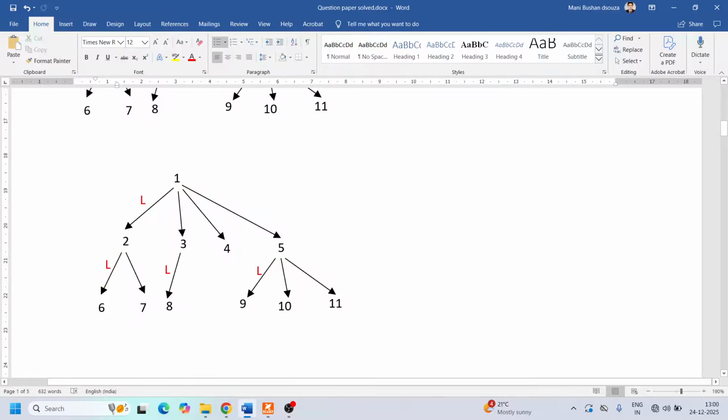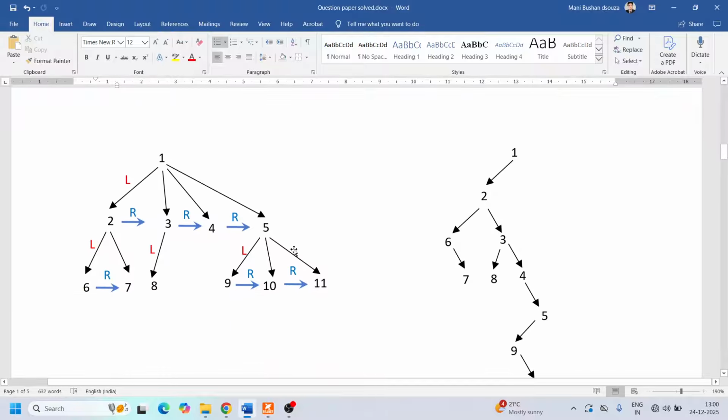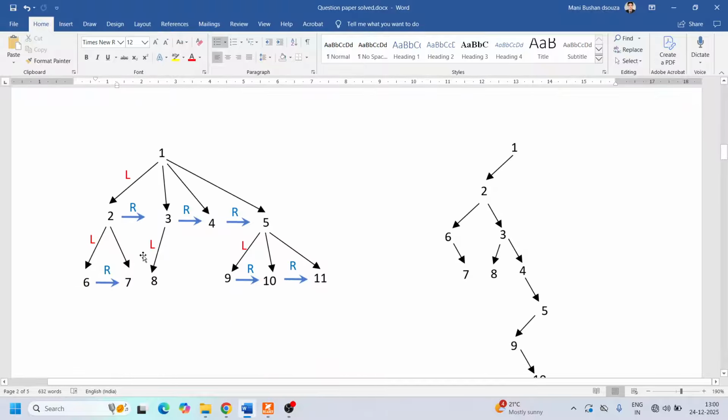Now take your pencil, and you have marked everything as L. These are the L's that were there. Now go to the sibling of this node. Siblings are all the nodes that have the same parent as this child. So the child number 2, if you look at 3, 4, 5, all of them have the same parent, and the parent is 1. So all of them must have the same parent. You cannot take the other one. So you take this 2 here. You have marked all of them as L.